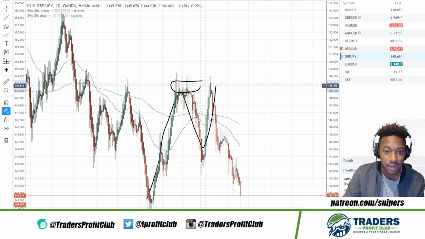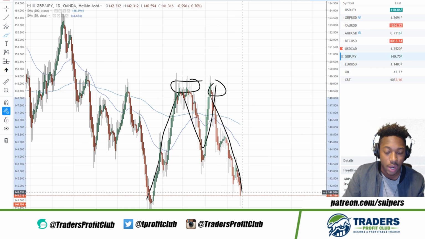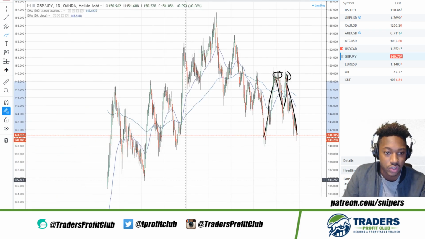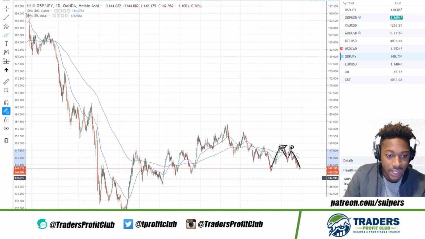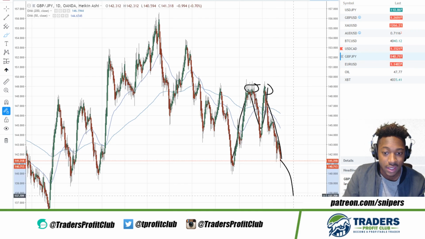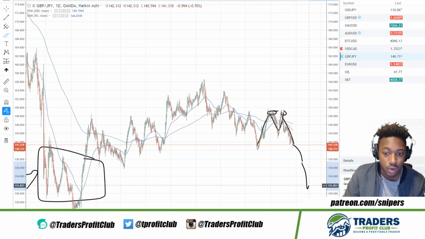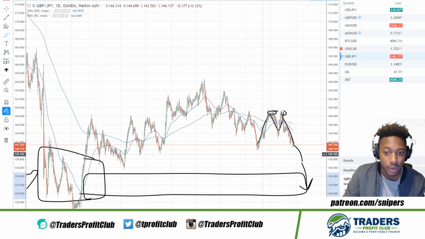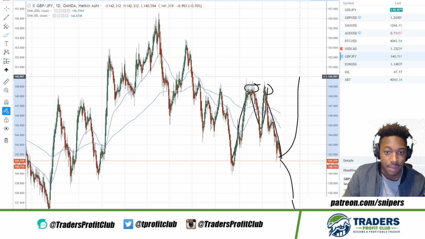Trapped again, price once more, and then drop price down, right? So now, what do we want to see? Well, let's look at previous structure, because previous structure leaves clues. Will price move back into this direction, where previous structure was at 2016, to November 2016? Will it come back and move into this direction to fulfill confirmation, or will price reverse and move higher?